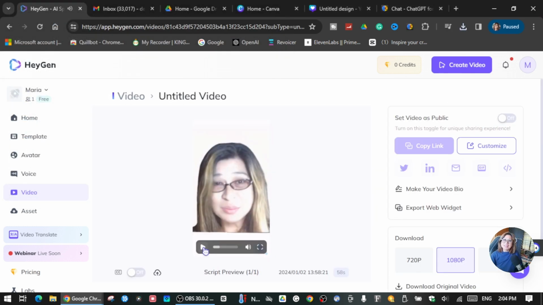Alright, so that's how you can create AI talking avatar using your own photo. Or you can also use some other characters that Hagen or Hygen, I don't know how to pronounce it, has. You can also use some of their characters if you want to, or you can use your own photo. But before you do that, you have to remove the background of your photo, upload it to your device, and then bring it to Hagen.